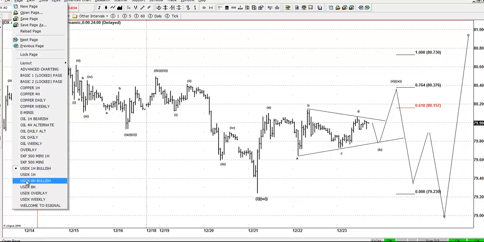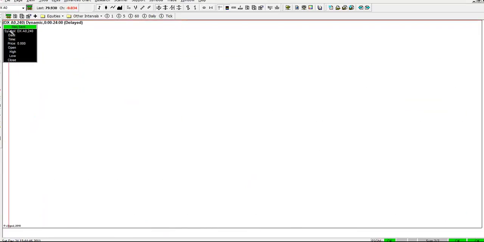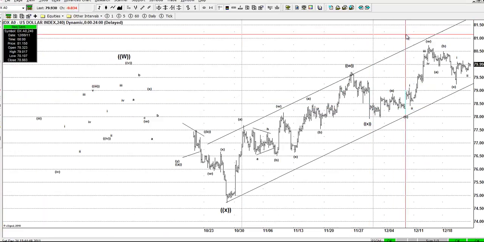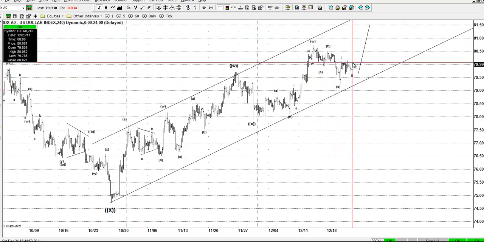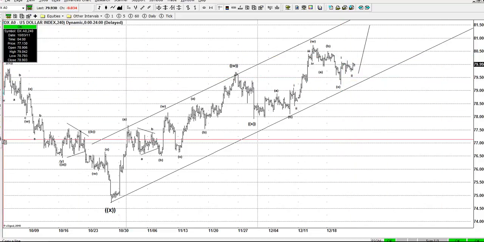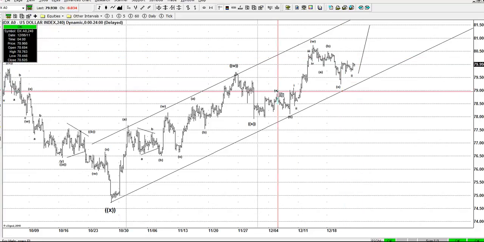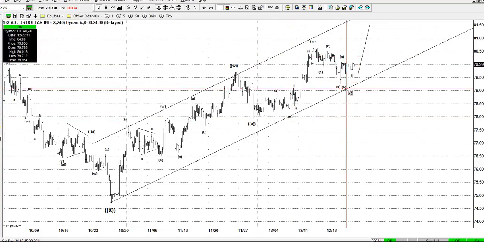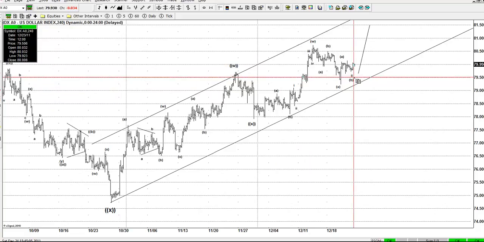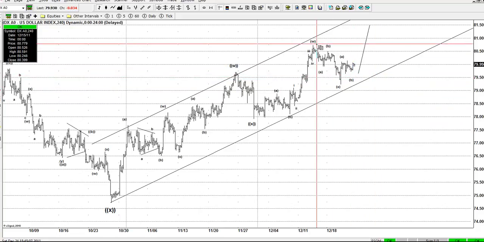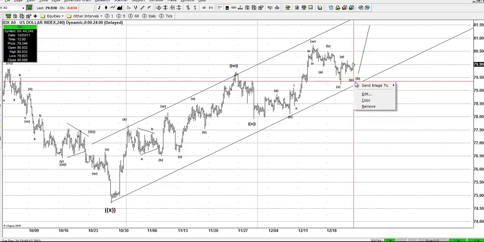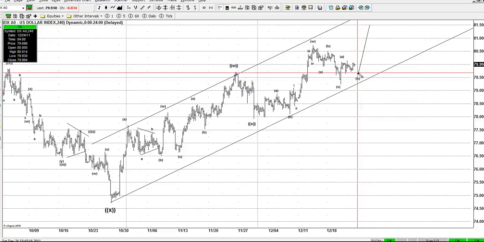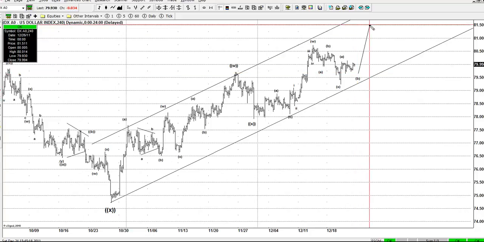Now, taking a look at the dollar in the 8-hour chart, this is what you're going to get. Same scenario. Either it's a flat higher, then we have 1, 2, or we have already, because it's corrective, you have A, then maybe this is the top, and then because it's corrective, you can get A right there, make it like a flat, B, and the final leg higher.